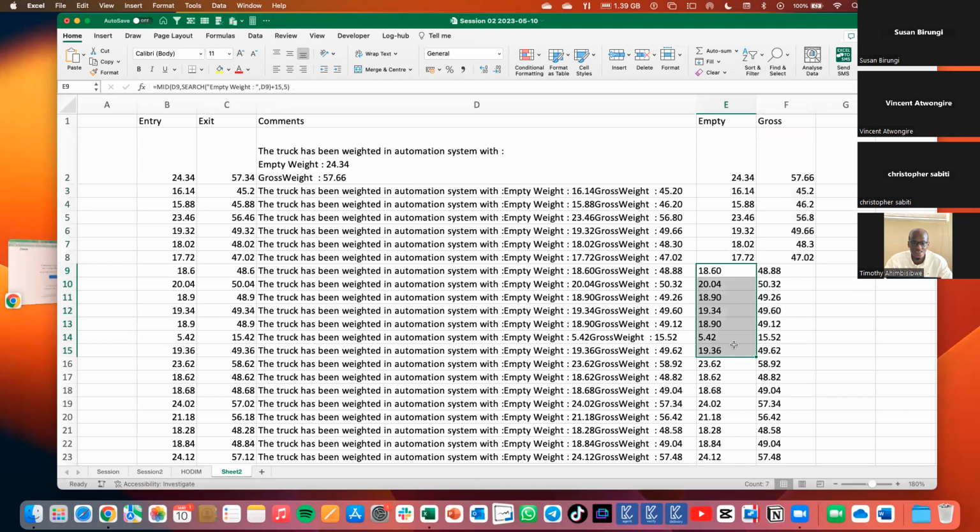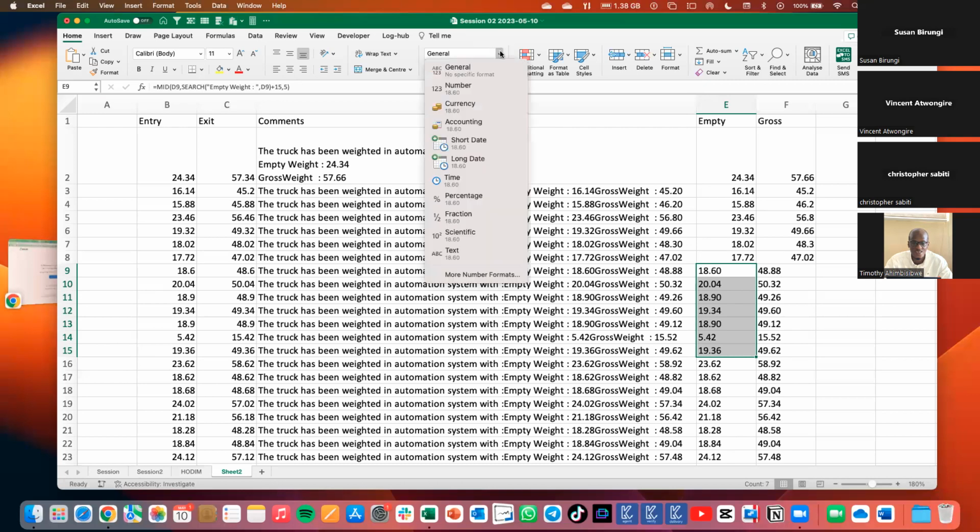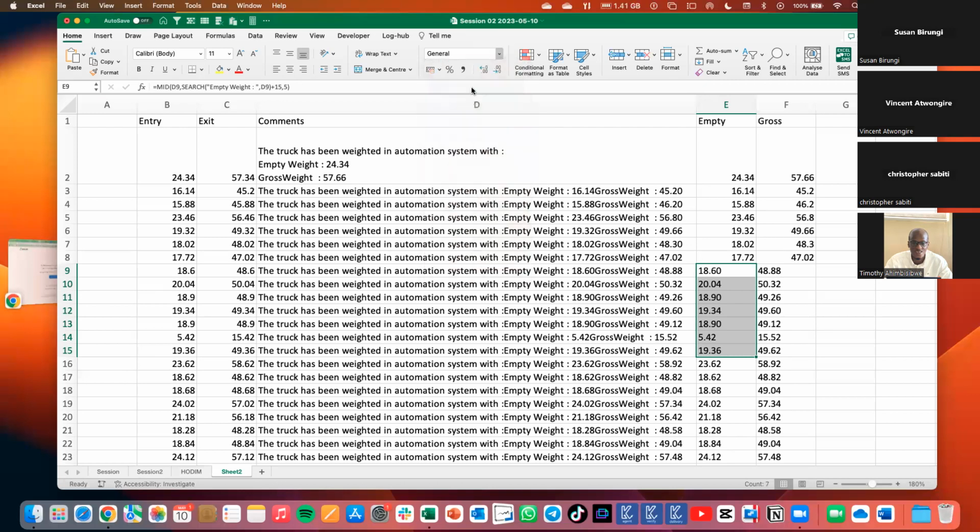Coming and selecting these numbers, you go to change the format. Like you come here to format and you say change this to number. You see I've changed it to number, but nothing has changed. You get? Which means that it is hard-coded, Excel is hard-coding this to change it to a number. So that is the trick you can always use.